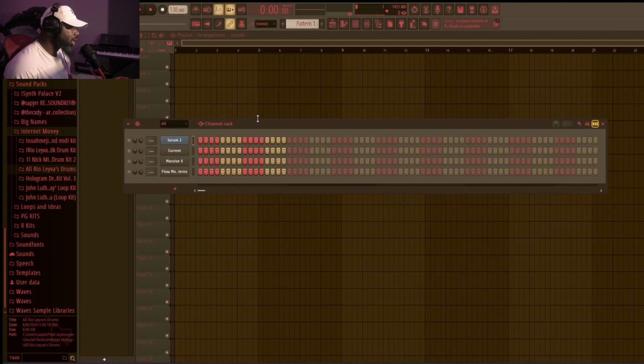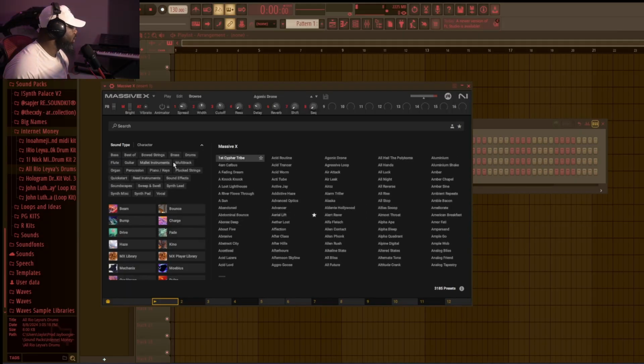These 4 plugins are plugins that I use probably the most out of all the plugins that I have. There's probably some other ones, some honorable mentions, I guess you would say, that I would throw in here, but these are the main 4 that I would use. I think today I'm going to start by trying to use Massive and see where that takes me. I usually would just pick a sound here. I think differently this time. What I want to do is just literally leave everything open for me to check out and see if I find something.